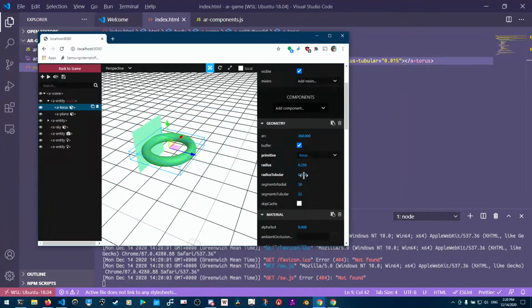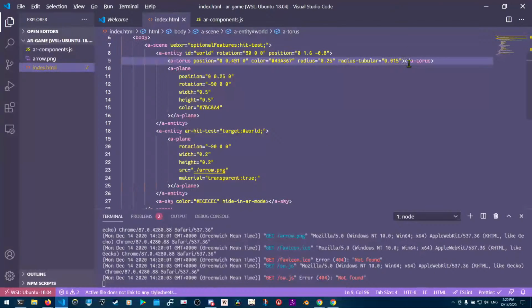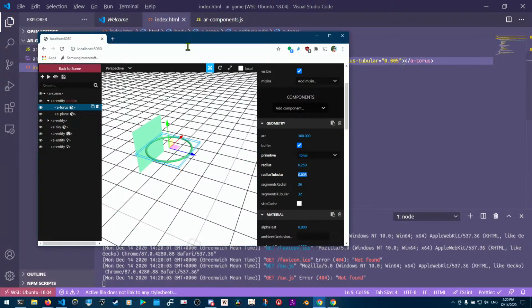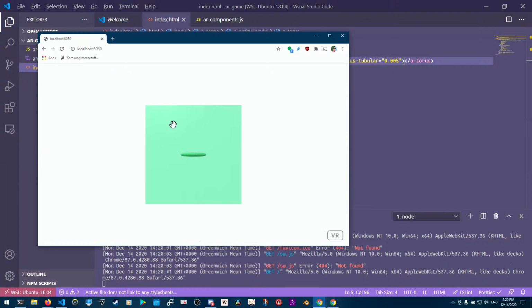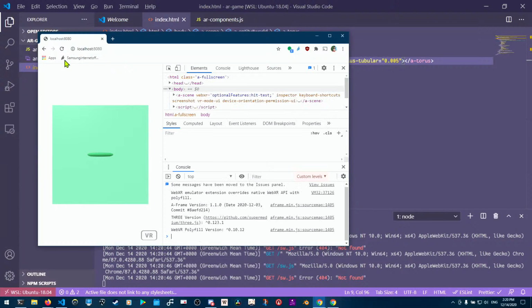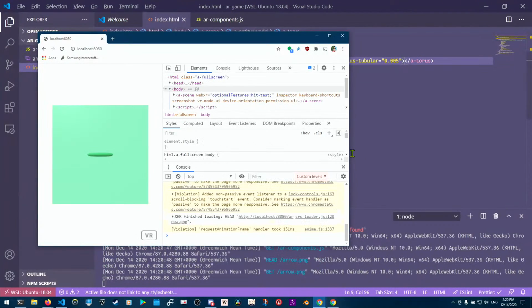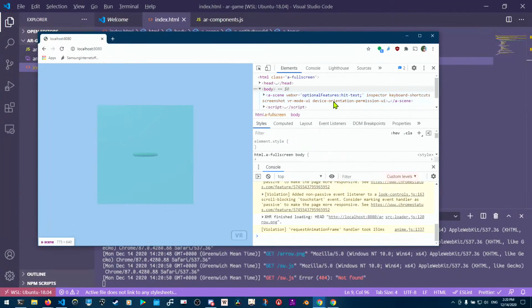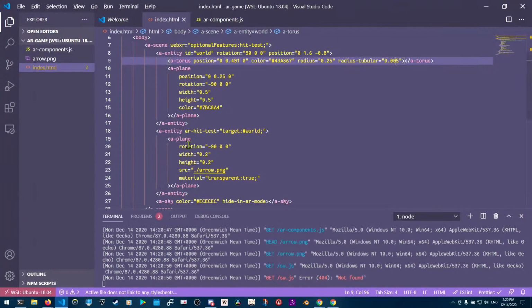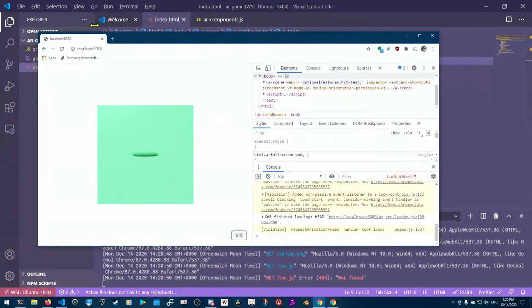Actually, let's shrink that tubular radius. Let's do it to like that, 0.05. Now if I refresh the page with an inspector, oh, I can't spell the word position. That's why it wasn't updating.